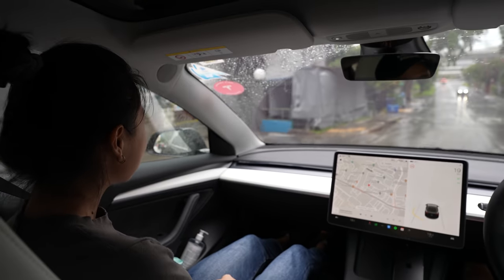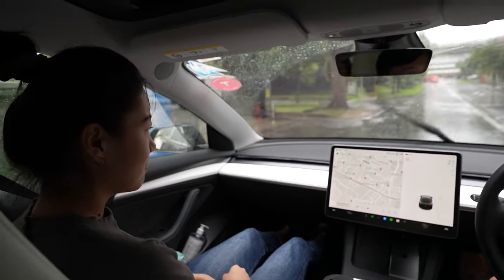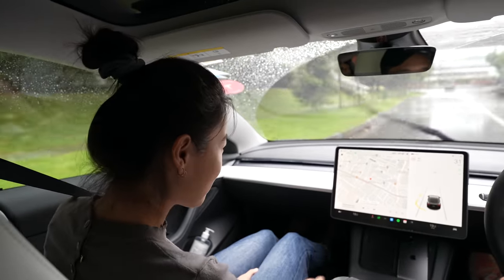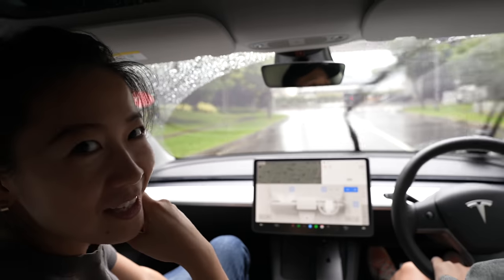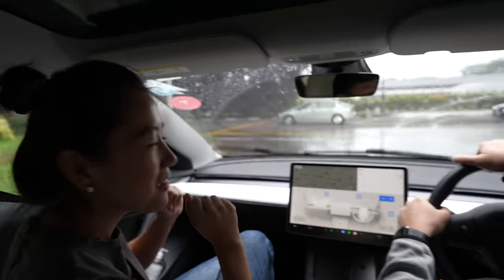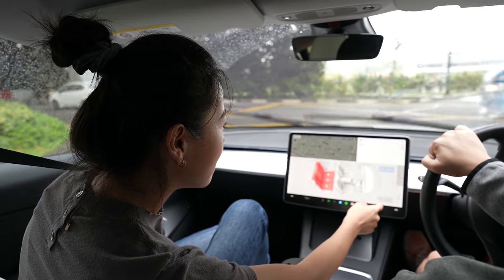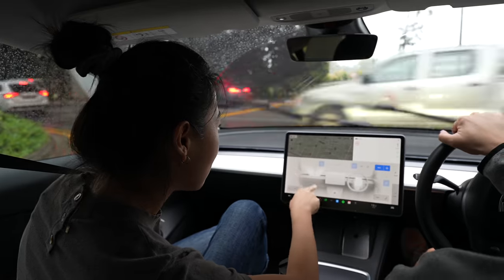Have you seen the aircon already? The AC setting on the panel? Yeah, so figure it out really quickly. We're playing with it. Yeah. Go for it. We were playing with it just now. I kind of want to, because this is a really cool morning and it's raining. I kind of want to heat up my seat so that I feel nice and comfortable. Can you heat up my seat too, Aubrey? Okay. Oh, mine's heated already. Let's see, what do I do here? Let me see if I can figure it out.